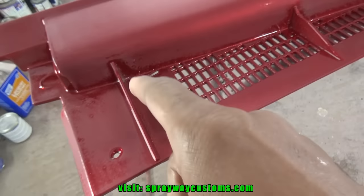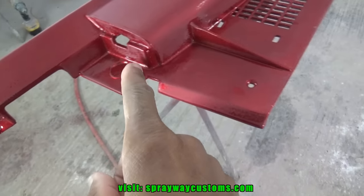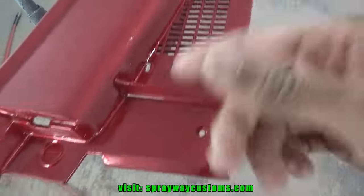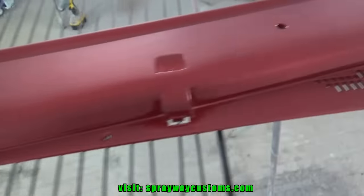I wasn't trying to get up in here real good because it's going to be covered up by the hood. This area here, and these little side pieces here going over this. So I won't worry about that too much, but I still sanded. My main concern was up here.